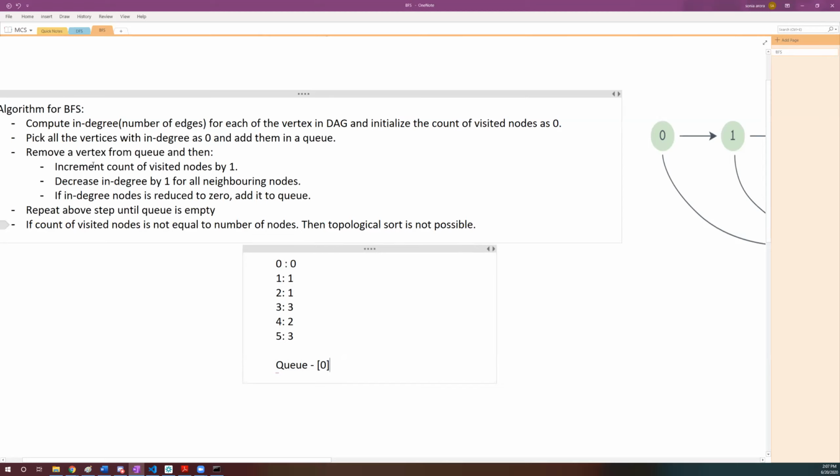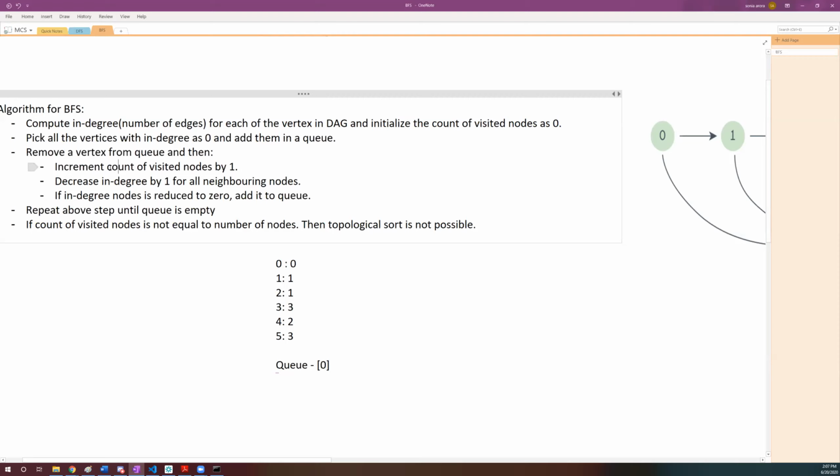So next, we remove a vertex from the queue and then increment the count of visited nodes by 1. This step may or may not be needed to check for a cycle.